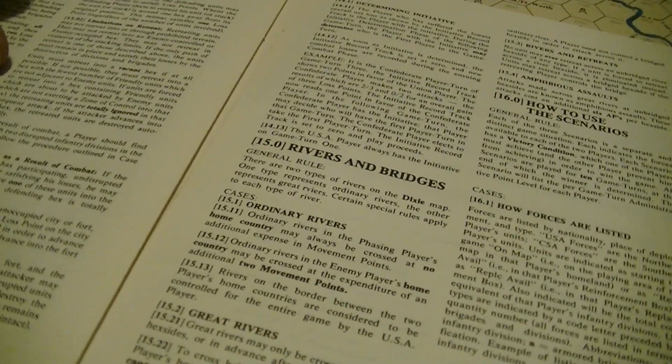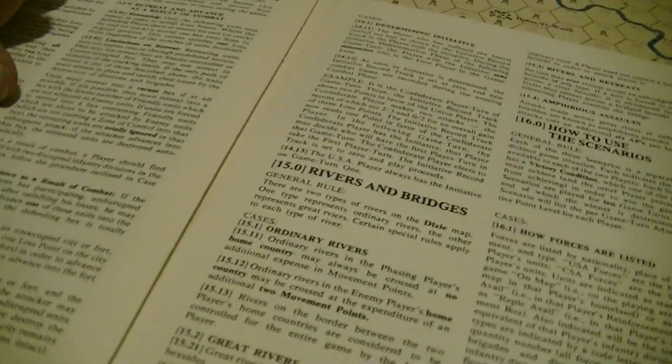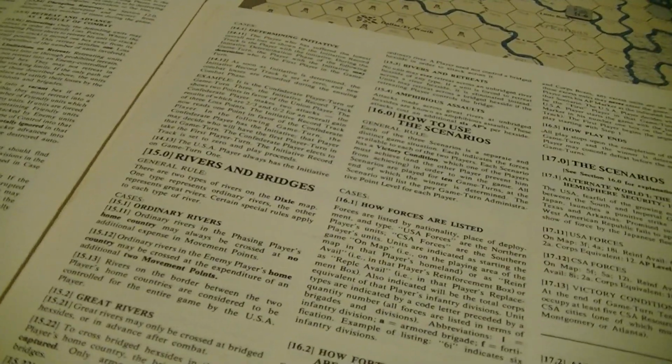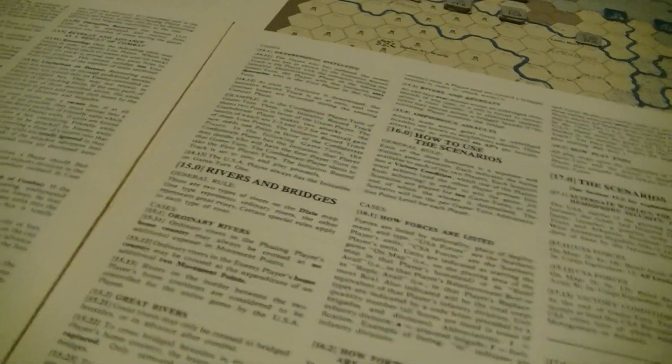If you're forced to retreat into a hex containing friendly units which are about to be attacked, but those enemy units are not exerting a zone of control because you're not allowed to retreat into a controlled hex, the retreating units are totally ignored for the attack. If the attacker advances into the hex, the retreating units will be destroyed.